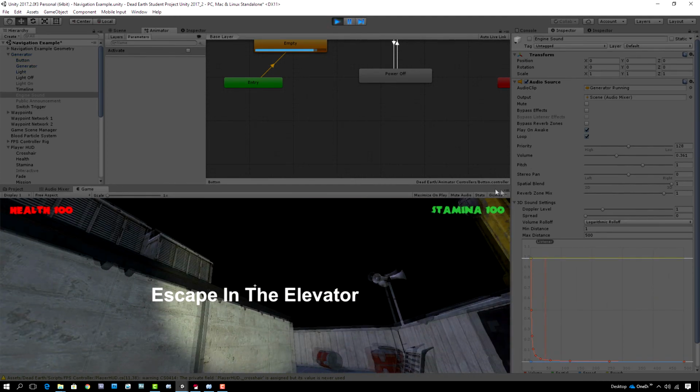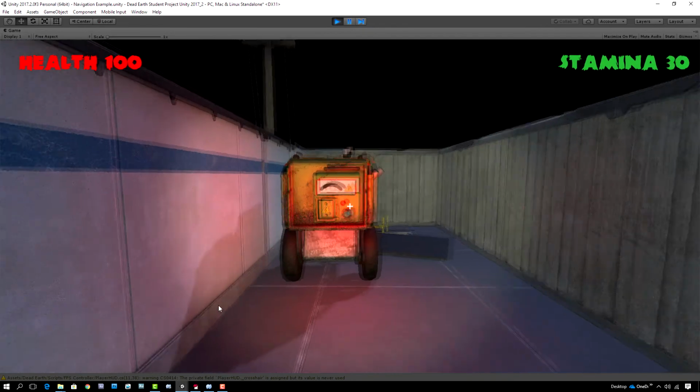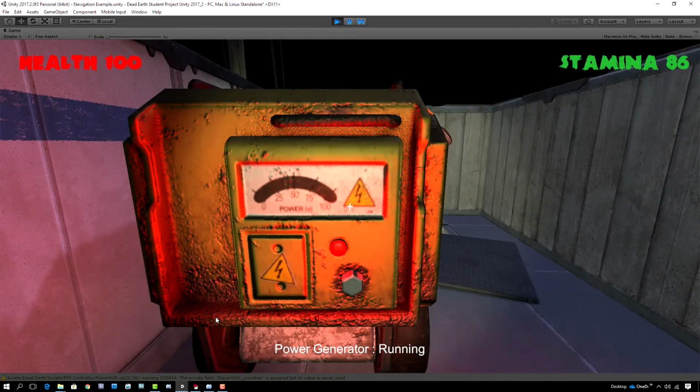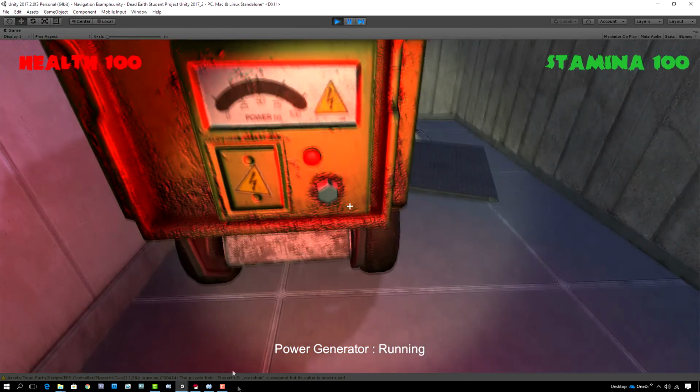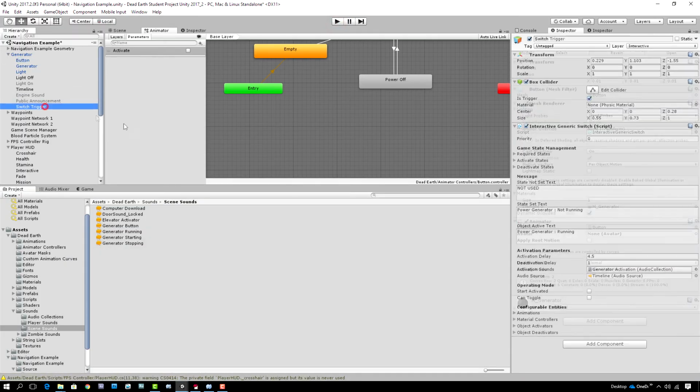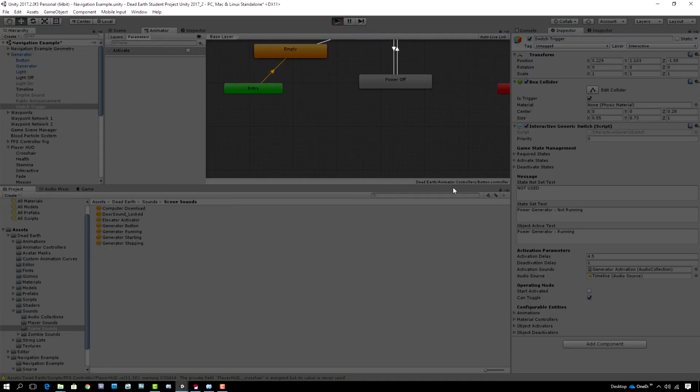Let's maximize on view. Let's treat ourselves. Okay, so let's turn it on. And let's turn it off. Ah, I forgot to set can toggle to true. What am I talking about? Of course we want can toggle set to true. We want to be able to turn our generator on and off. But the great thing about that was we just got to test that if we don't make this a toggleable object, our code did correctly block us from trying to activate that button again.